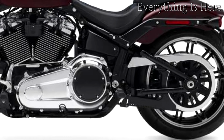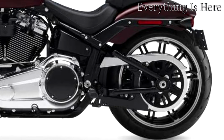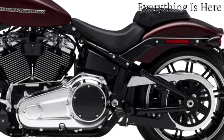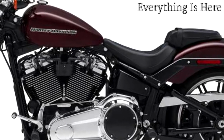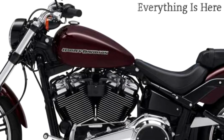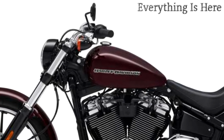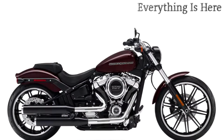High performance front suspension. New Showa dual bending valve suspension technology provides the performance of a racing style cartridge fork for reduced weight with linear damping characteristics. High performance rear monoshock. All new easily adjustable monoshock rear suspension allows for dynamic cornering capability while preserving the hardtail look. New chassis, engine, and design.